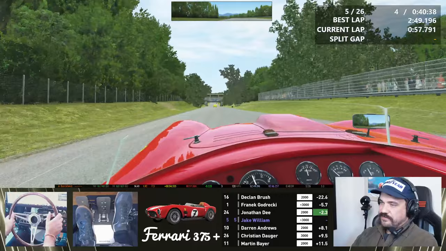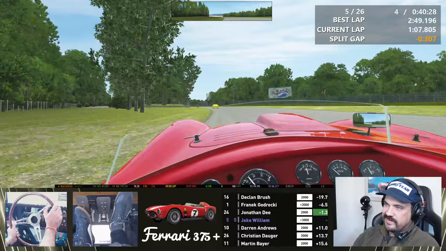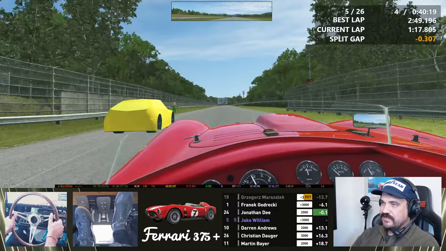Oh, is there a button? I don't have it mapped, unless it's a default button. Got another unloaded car that I'll get a little slipstream off of here. Wonder if he'll let me by. I don't know what kind of car it is. It's a 2-liter category, so a bit slower than us.